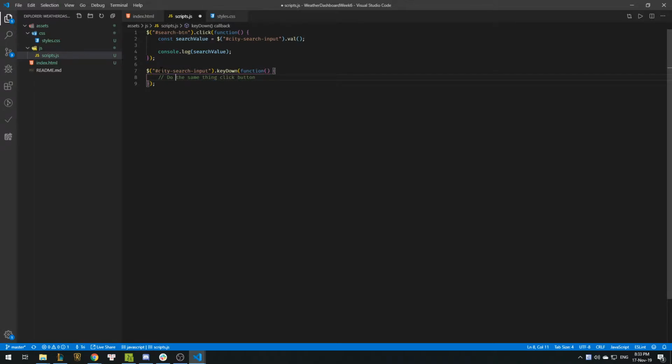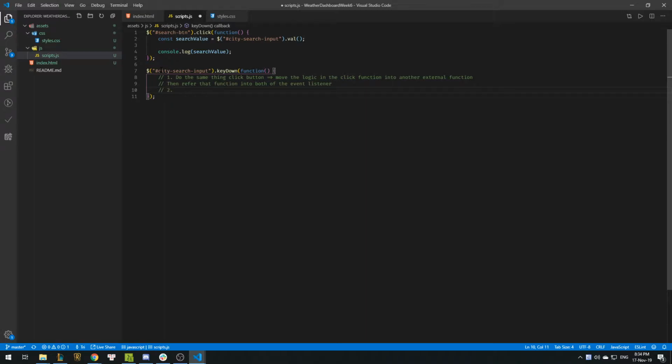So this is one way of doing it, and you can also move the logic in the click function into another external function, then refer to that function in both of the event listeners. So that's one way for you to do it, but I'm just gonna do it this way.